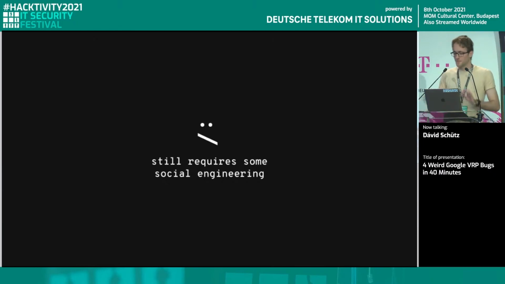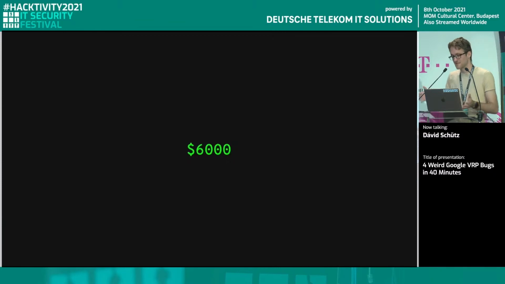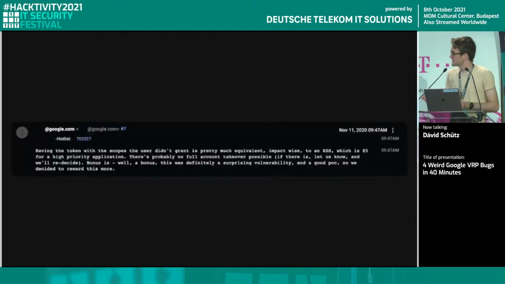So anyways, I reported it as is, and I was expecting a low or non-existent bounty. To my surprise, it got a $6,000 bounty, and I was quite surprised. I thought this was a lame bug. So I asked why the bounty is so big, and I thought they had probably found a way to take over an account or do something very impactful that I failed to do myself. But turns out no, this lame bug was worth 6K. To be more precise, it was worth 5K plus a 1K bonus.